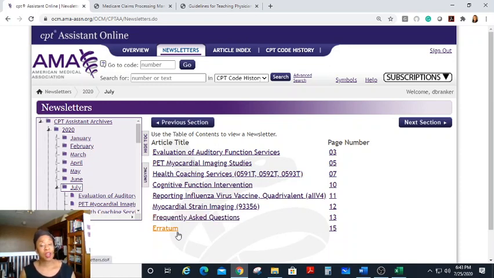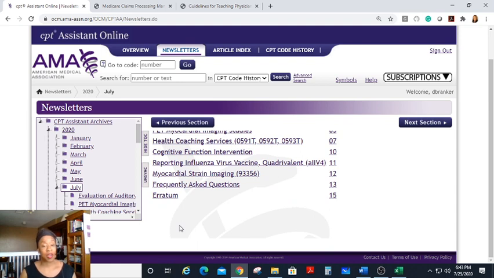Also, they cover the errata. You don't need the CPT Assistant to get the errata. The errata is a corrections document. So the erratum, as they put here, is a corrections document. So if they make a mistake in CPT when they printed it, this is their way of saying, oops, you have the book, make sure you update that. You don't need to be a member of the AMA or buy the CPT Assistant newsletter in order to get the erratum. They usually publish them on the open site so you can access it. That's number 3.